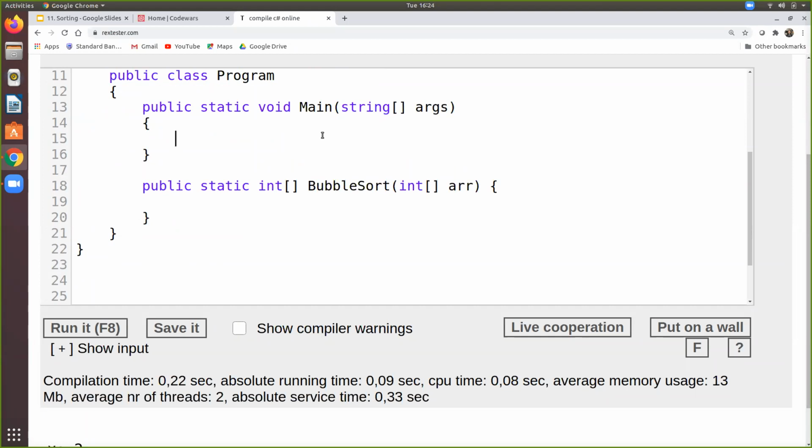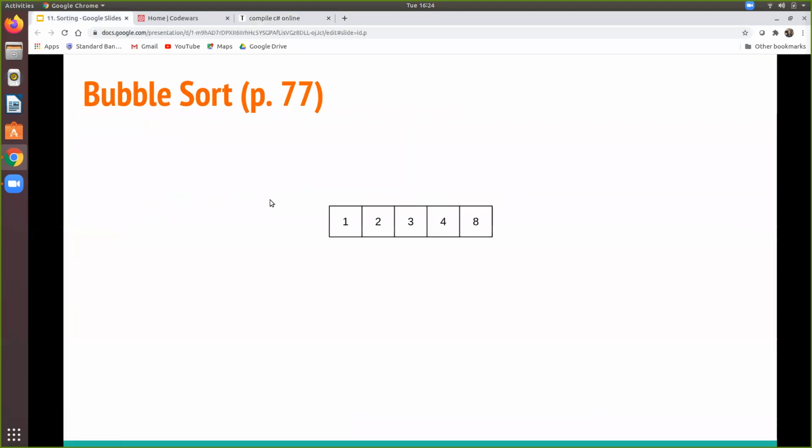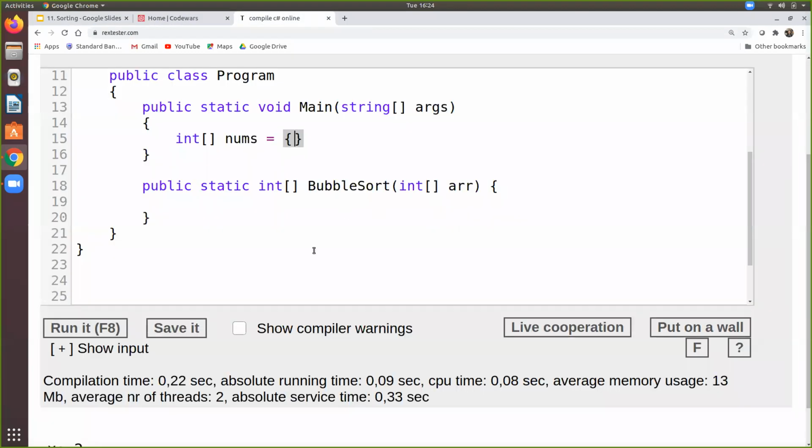Outside of this method, I'm going to call it, obviously. So I'm going to say int nums equals, I'll make it this exact one, 82413.